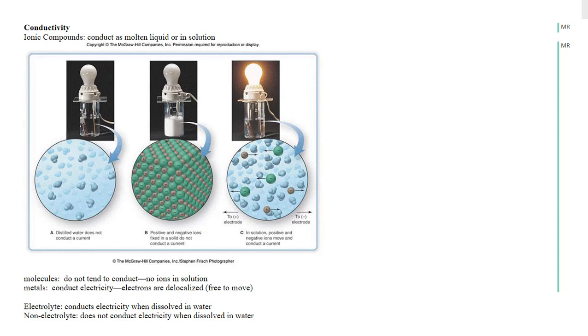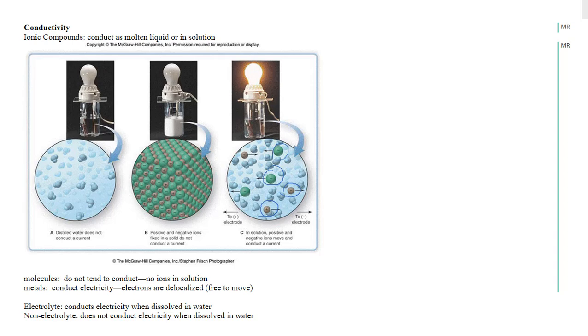Okay, so this is a great visual of a conductivity apparatus that's connected to three different scenarios. On the left-hand side, we've got our conductivity apparatus connected to distilled water, and we see that the light bulb is not on, so it's not conducting. We've got it inserted into some solid sodium chloride, zoomed in on the crystal lattice here, and then it's inserted into a solution of sodium chloride. The only case where we're seeing it conduct is when it's in solution, and it's because of these free ions that we are able to conduct electricity.